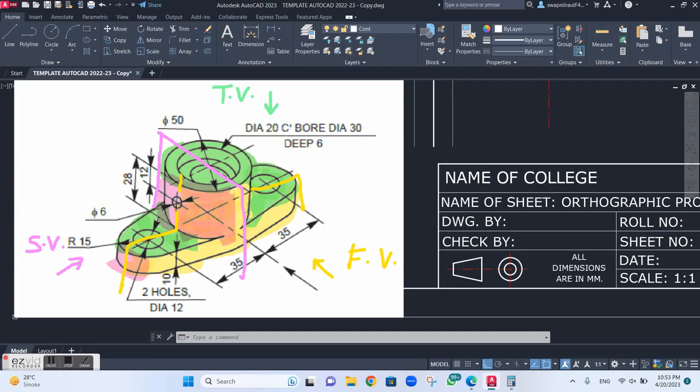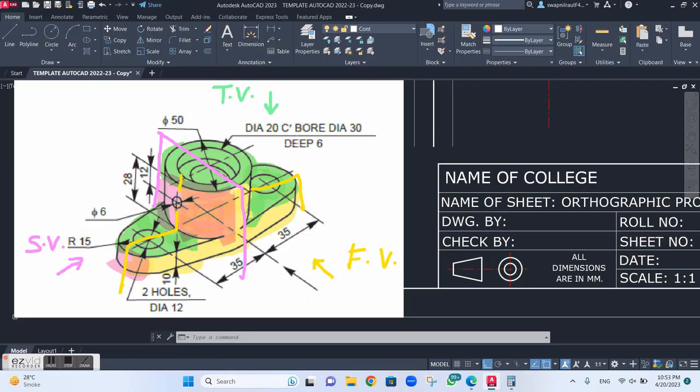Now if I observe the figure properly, there are multiple circles in the top view. So it will be easy for me to draw the top view first and then take all the projections in the front view. That will be easier than drawing multiple rectangles in the front view. So I will now jump to the top view and first draw these circles which I can see.